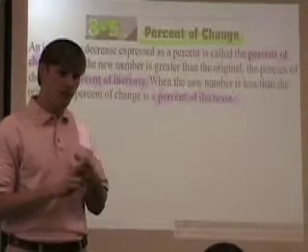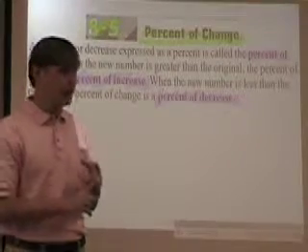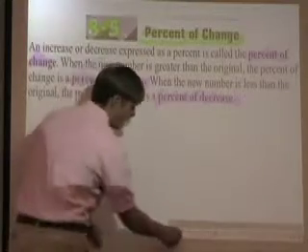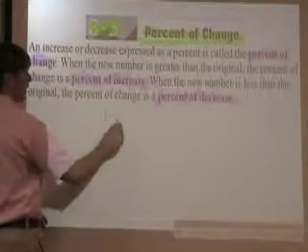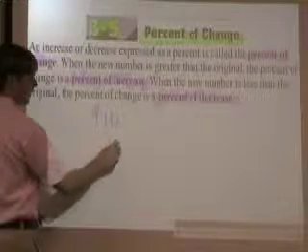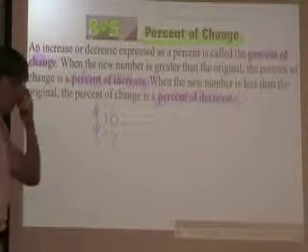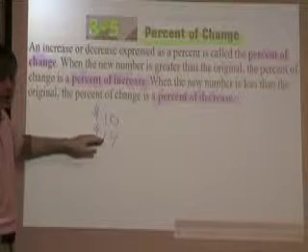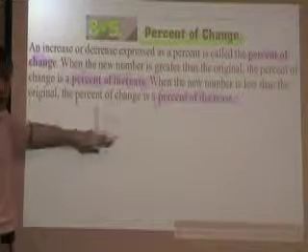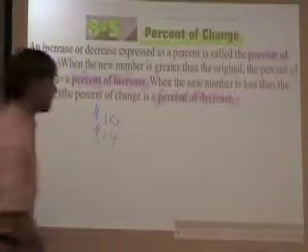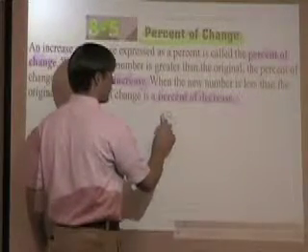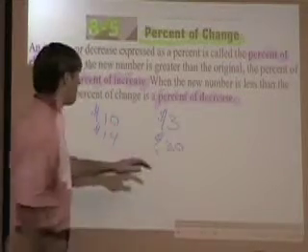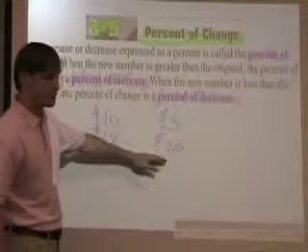The second thing you're going to be able to do is take two numbers. For example, if I had $10 and then $14, you're going to be able to tell me what percent of increase this is. How much did it increase to go from 10 to 14? Let's say we start at $3 and go to $30. You're going to be able to tell me the percent of increase also.